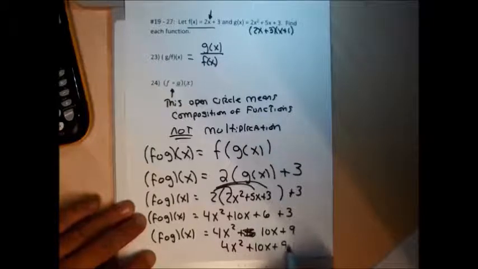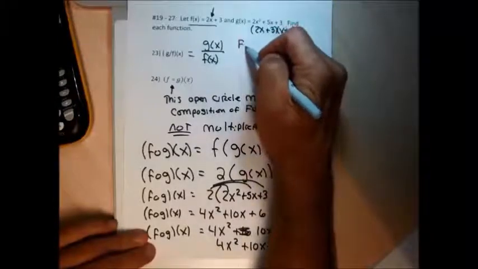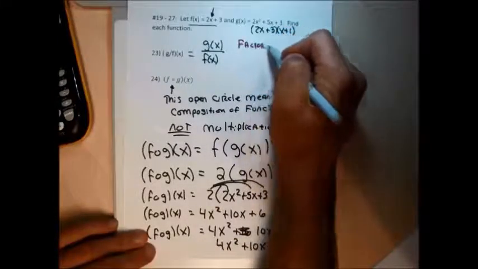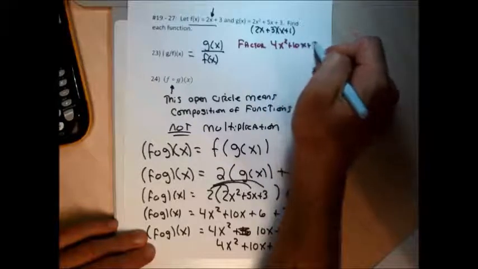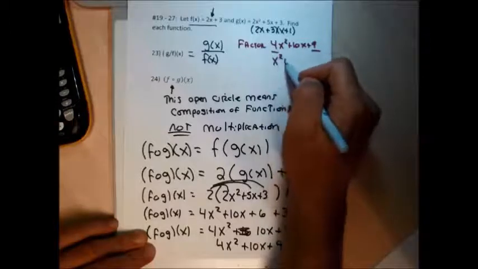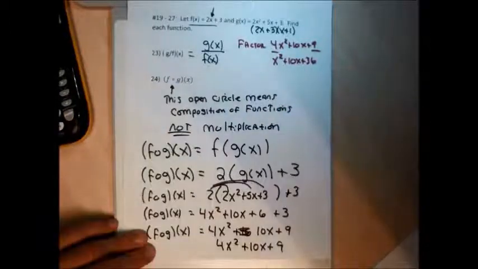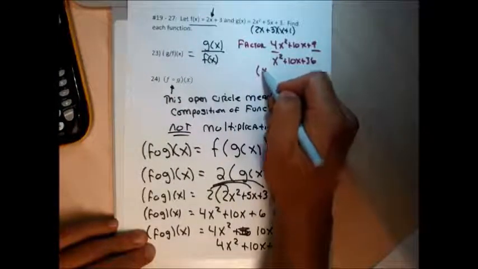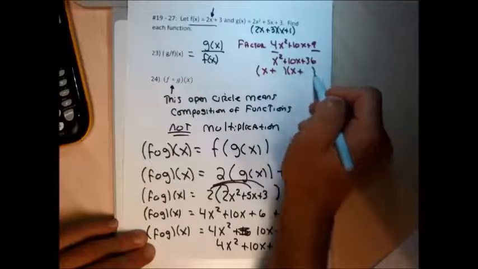I think that's the answer and that this is prime, but I'm going to try to factor this up on the top just to make sure I have an answer that's as best I can do. So let me try to factor 4x squared plus 10x plus 9. First step, I'm going to multiply and get x squared plus 10x plus 36. Now I need to factor this. If this doesn't factor, then the initial problem that I'm attempting to factor is prime.